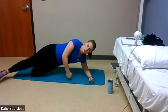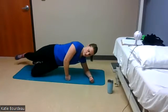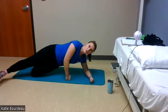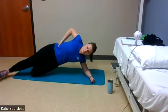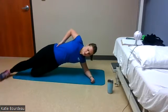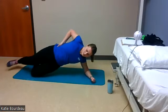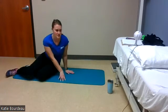Nice job. If you need more support, you can always put this hand down too. Keep working. Nice job, everybody. This is a hard exercise to hold. Keep pushing. Good job. And rest. Good. Make your way back up to standing.